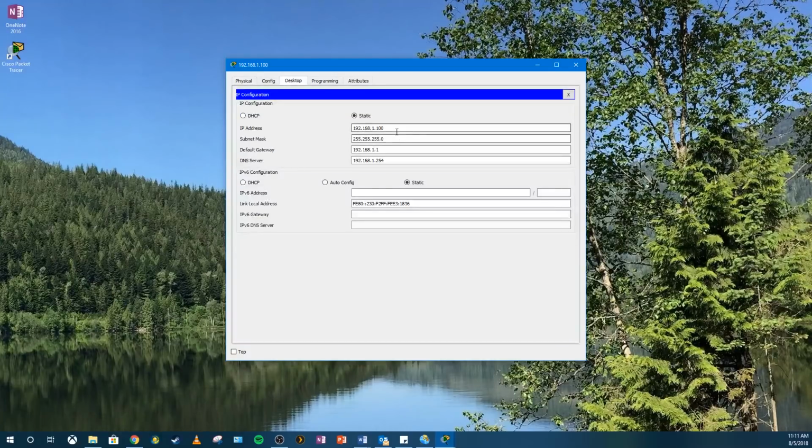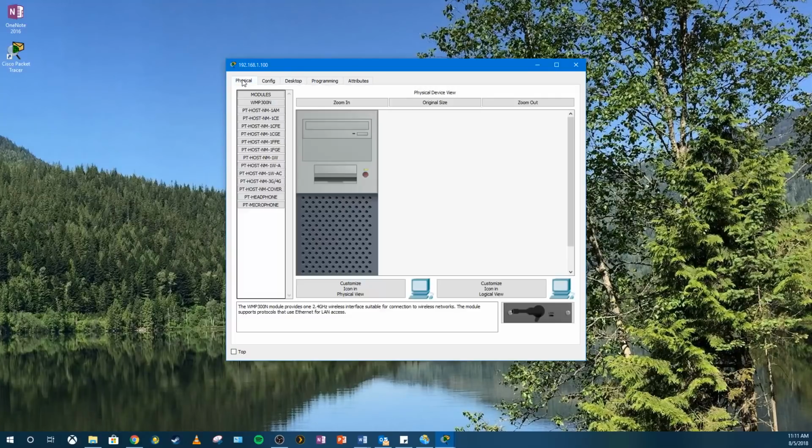So our IP configuration, if we look at this, the IP address of this computer is 192.168.1.100. That's the private IP address. The subnet mask is 255.255.255.0. The default gateway is the router, the first router on the network. And the DNS server is 192.168.1.254, because that's our server.